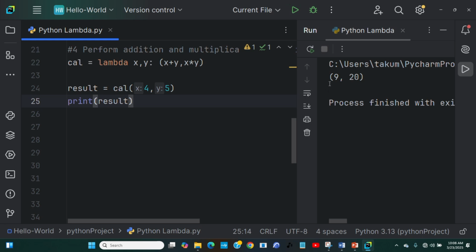You see, we are going to have it here. What is it that we are having here? If you look at it very well, the sum of 4 and 5 is 9. And then the multiplication of 4 and 5 is 20. So can you see? This is how we can use our lambda function. The lambda function performs both the addition and the multiplication and returns a tuple with both results. You get it? It is a tuple, right? We know what a tuple is, in the round brackets, right? It returns a tuple with both the results. So this is useful for scenarios where multiple calculations need to be performed and returned together. This is very good for that.